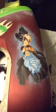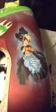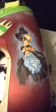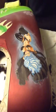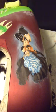When it comes to hair, you can kind of go any which way. The main thing that you are going to want to do is a variation of airbrush and paintbrush, because you're going to get fine hair-like effects out of your airbrush. That's awesome. You're still going to want to use your paintbrush though, just to kind of get the overall dimension and feel it needs.